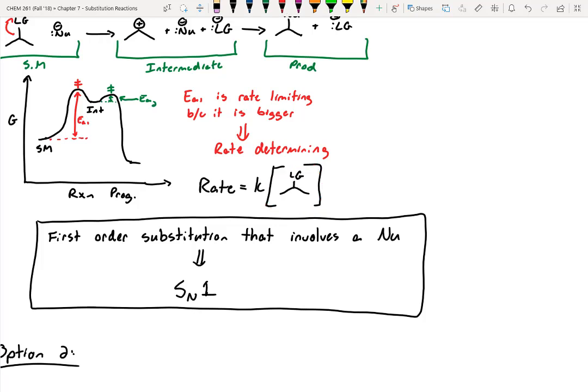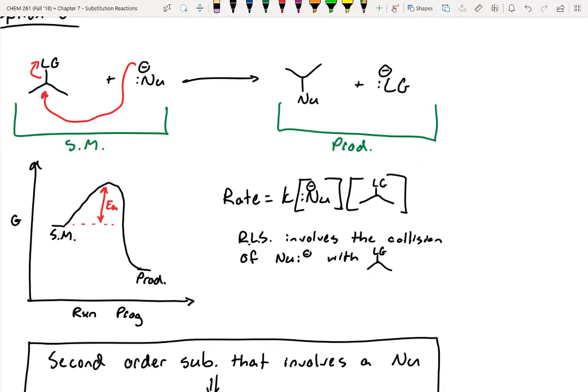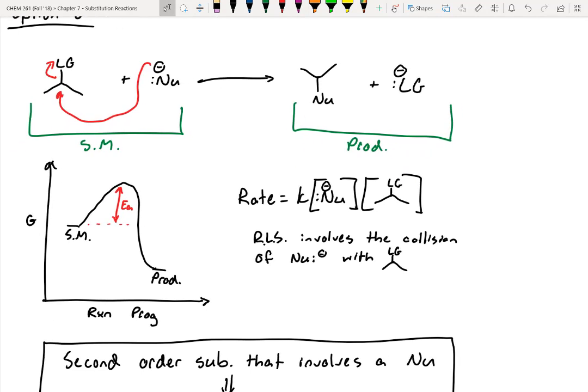All right, what we could do, though, is let's double the nucleophile concentration, right? If we double the nucleophile concentration for option 2, the rate will double, right? What about option 1? Zero effect. So experimentally, we have a way of determining which one is more favorable over the other. In general, it's not going to be a mixture. One will definitely occur, one will not occur, and you'll be able to determine the reaction rate.